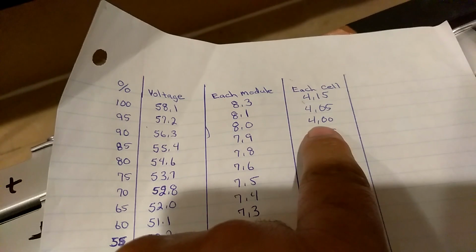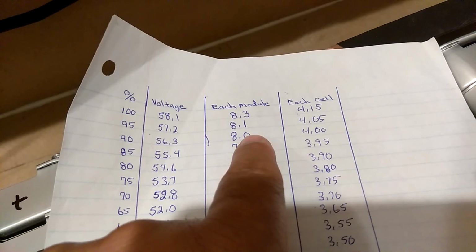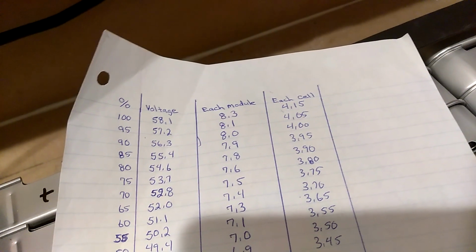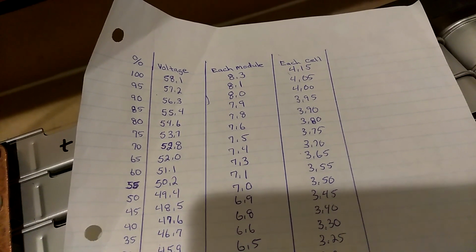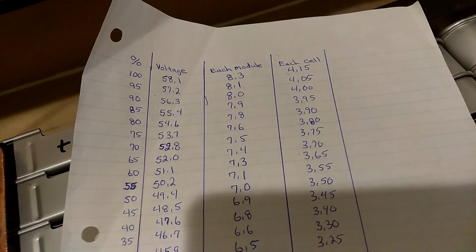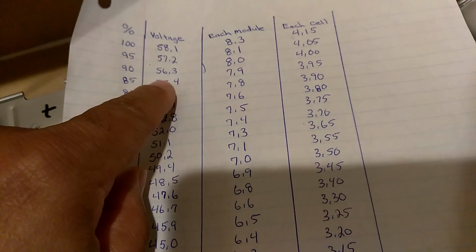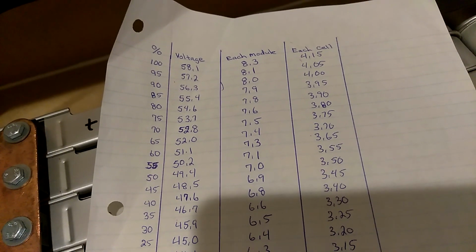Hey guys, I forgot to show y'all what we ended up with. We were right around in here. It was 4.3, and it was 8.01. So we're somewhere around the 90% to 91% range on the batteries. That's what they got charged. When I left this morning, we were at about 65%. So we put back in the batteries today everything we took out last night, plus a little bit more, because this same time last night we were sitting at 55 point something, which was like 85%. So we put about 5% more power back into the batteries tonight than we did the previous night.